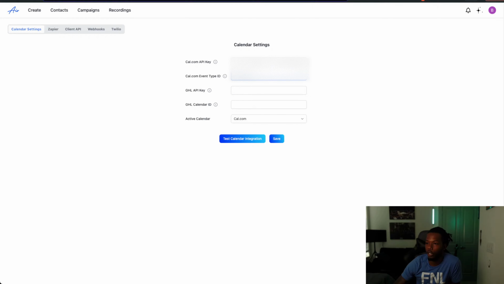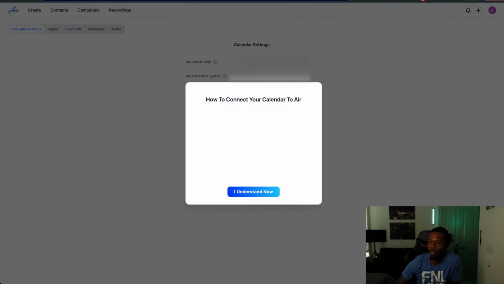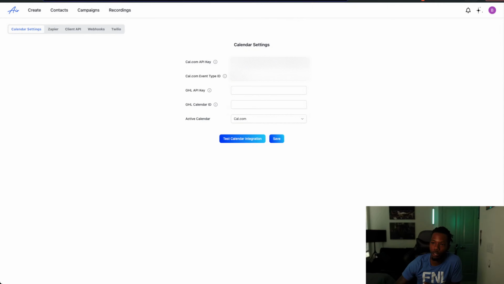These are just generic things for right now. These aren't actually the live ones that we're using. These are just test ones, but if you're doing this, you would go ahead and enter the calendar that you want to actually use to set the appointments on, and then the actual event type that you wanted to be using. So again, these aren't our actual ones. This is just for this example, but you would want to go and get your API key and then put it in here, and then the event type ID.